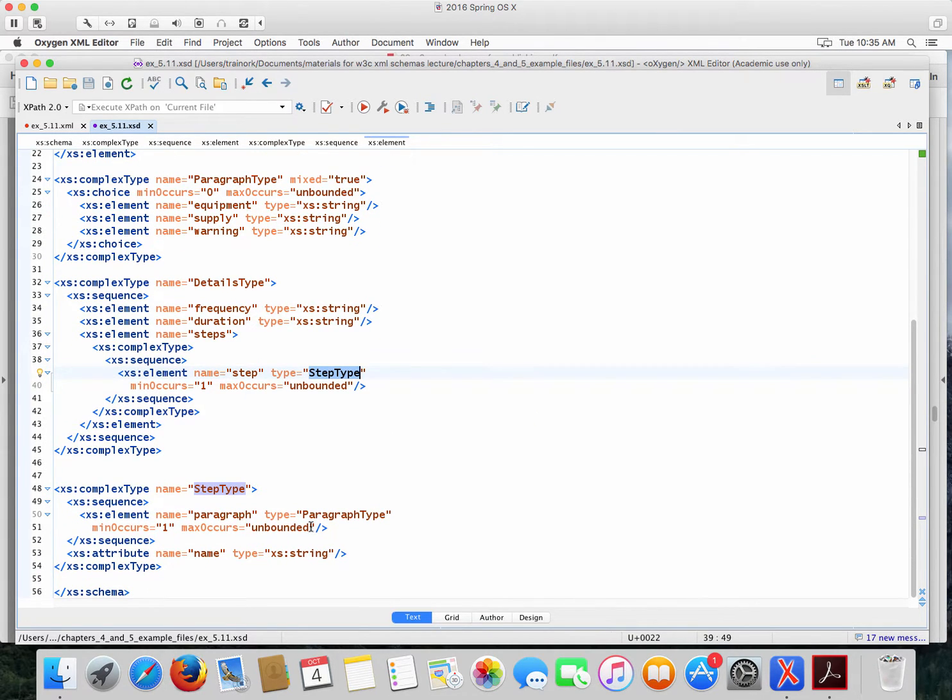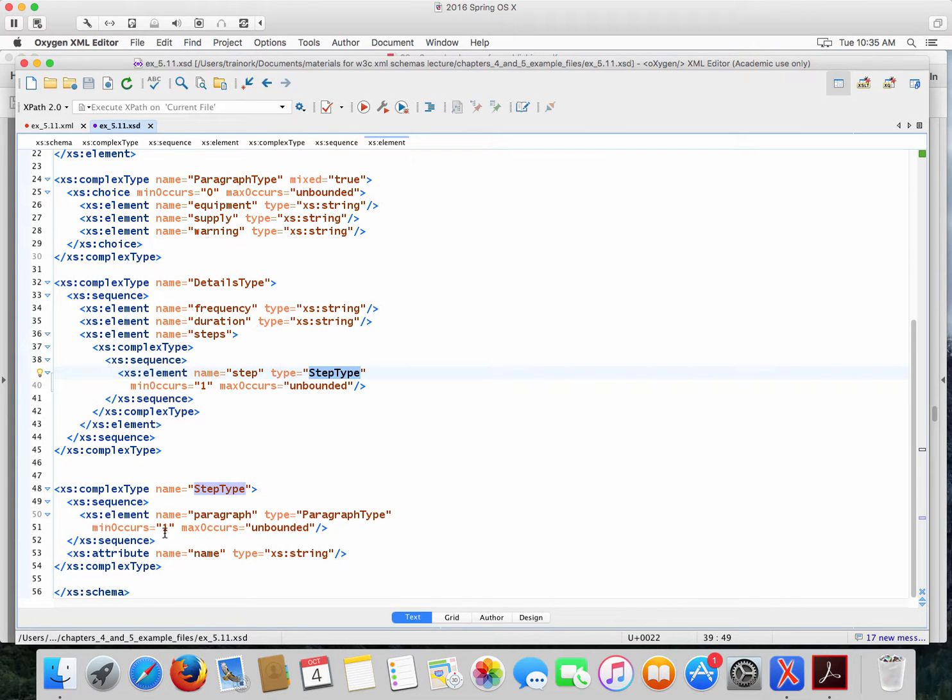So let's go down to step type. And it's a complex type because it's a sequence. The only thing that's a simple type is just a plain old text element without an attribute. So not a whole lot of things can be simple types. So sequences, choices, even plain old text with an attribute, they're all complex types.